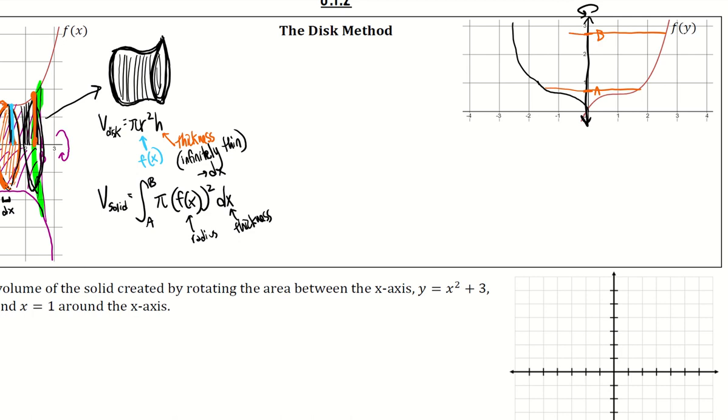If I rotate that around the y-axis, my disk is going to go in the y direction as well. From the center to the outside, that's my radius. And then I'm going to try to create the thickness here. That's the thickness of that disk. And instead of the disks all being stacked next to each other, in this case, the disks would all be stacked on top of one another. I'm going to do my best to draw what this would look like. Something like that.